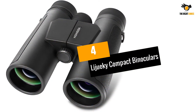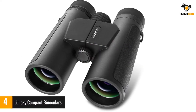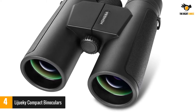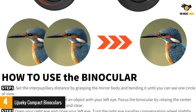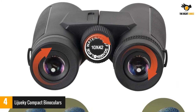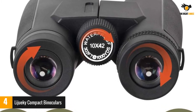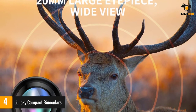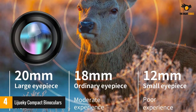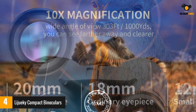Number 4: Liwiki Compact Binoculars. The compact binocular comes with multiple features so that you can have maximum advantage. You can easily use it for both indoor and outdoor activities like stage play and hunting. Moreover, it offers 10x magnification with a 333-feet wide view. You don't have to worry about adjusting the position as it comes with quality optical elements. With this, there can be superior light transmission along with improved brightness and quality. Furthermore, you will also find adjustable eye cups, and the durable construction will make sure that you use it for a long time.